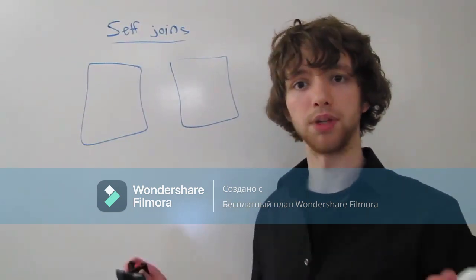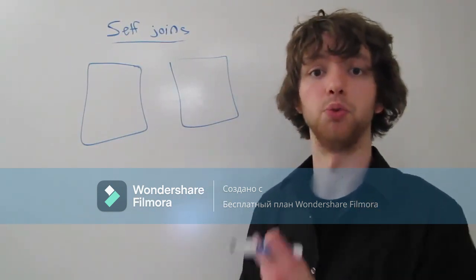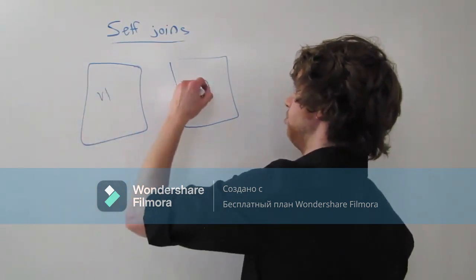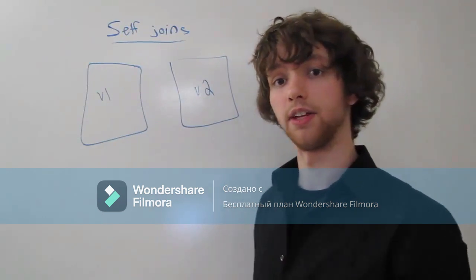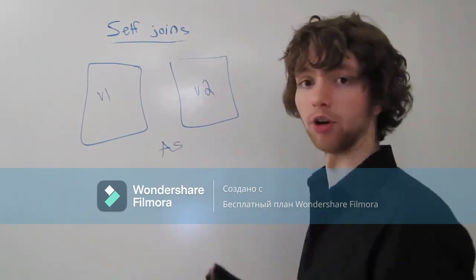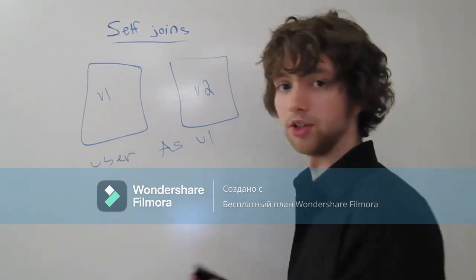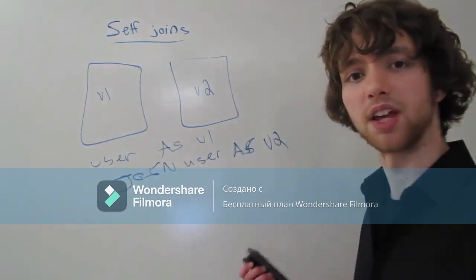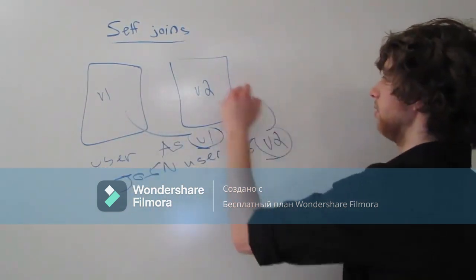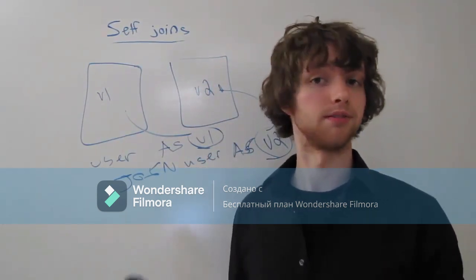Now we're not actually copying the data. This is just for illustration purposes. It's going to use that same table to withdraw the data from. And we could say this one is V1 and V2, for example. Those are our aliases. And in order to define those, we put as after our table, and put V1. So we could say user as V1 and then join user as V2. This is something like what you would do. So now we have user as V1, and then we're joining user as V2. And it kind of gets the idea that this person wants to use the same table for this situation. Let's try to figure this out.